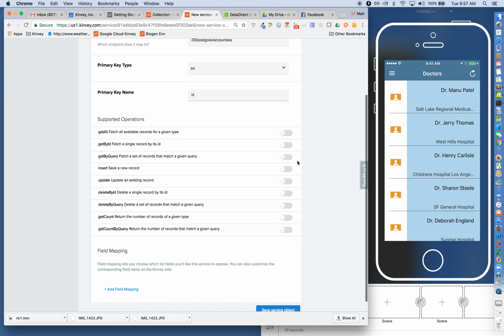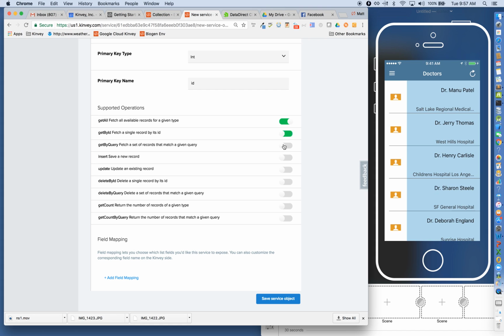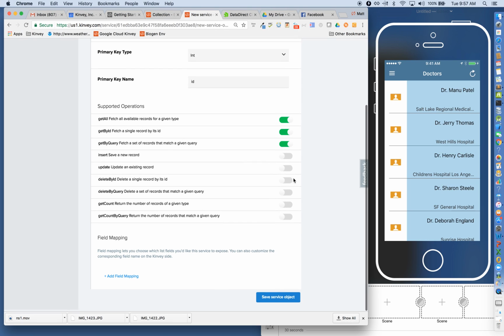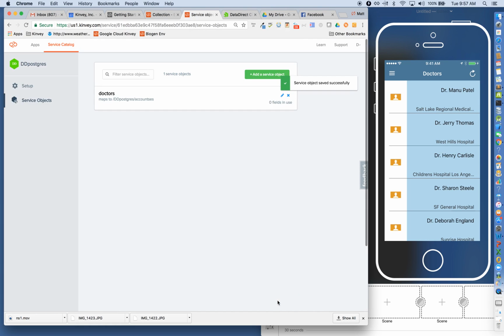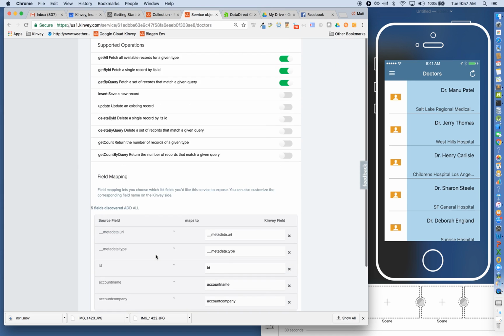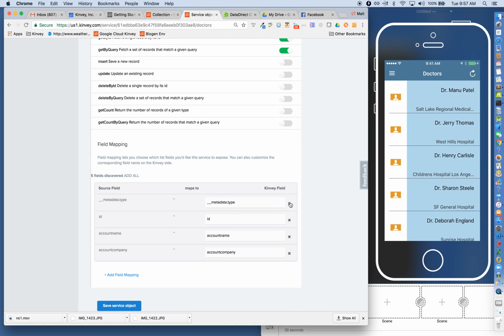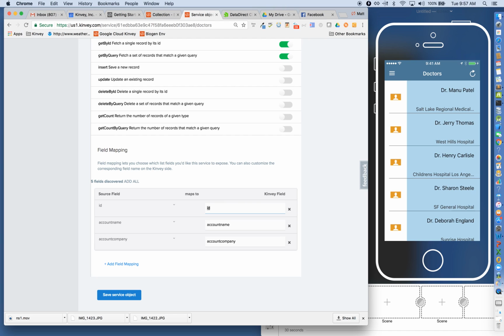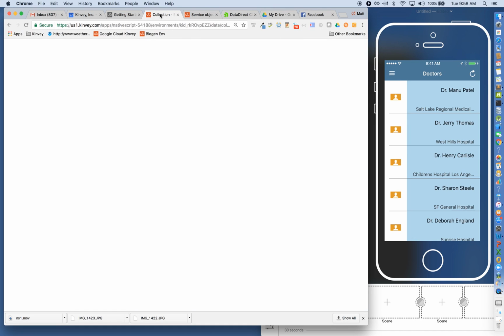And then as the backend engineer, I can really decide which operations are supported. It may very well be that I want to let users fetch data, but I don't want them to alter any data, such as doing inserts, updates, and deletes. I'll save that. And once I save it, I can go back into the configuration and let the Rapid Data Direct connector auto-discover the fields. Once I've auto-discovered the fields, I can filter out any fields that I don't need to reduce the size of the payload and thus performance. And then I can alter any of the fields to meet the demands of whatever is on the mobile front end. Once I save that, I can easily go back into my configuration.